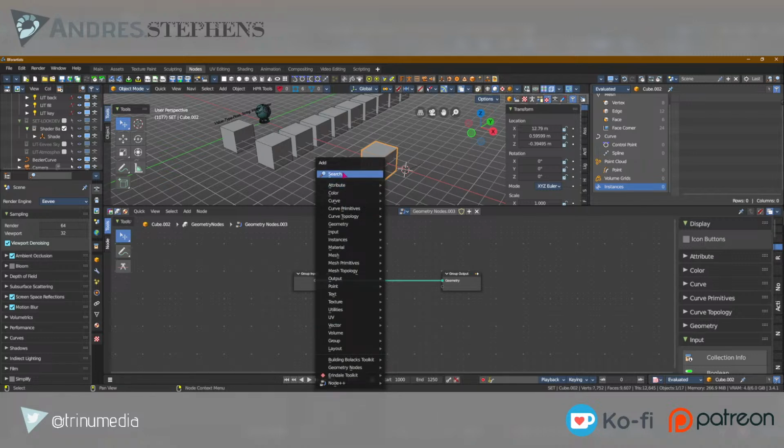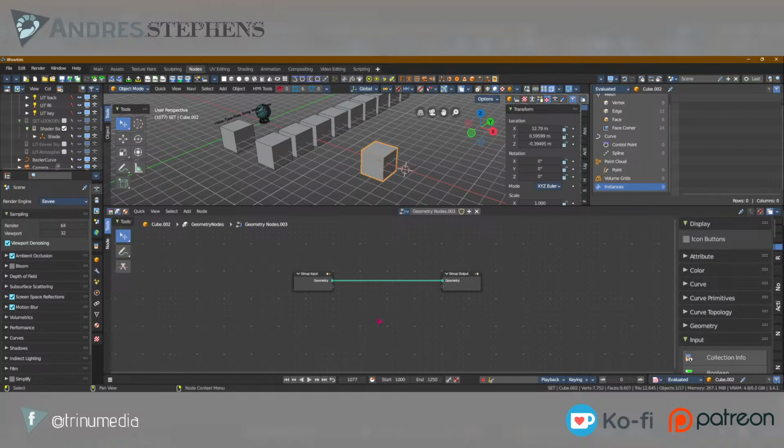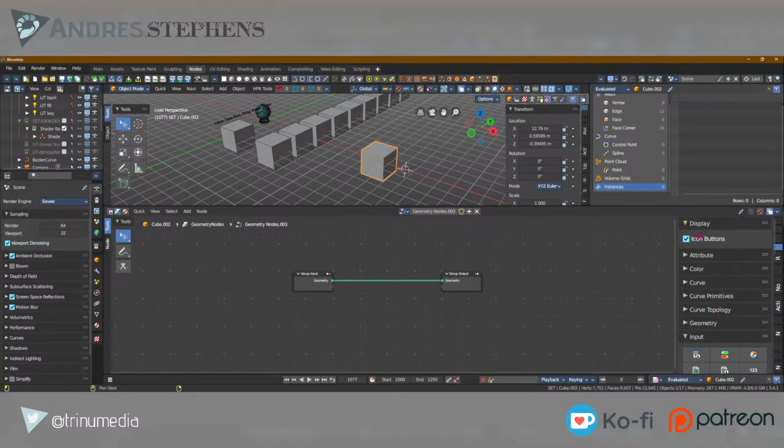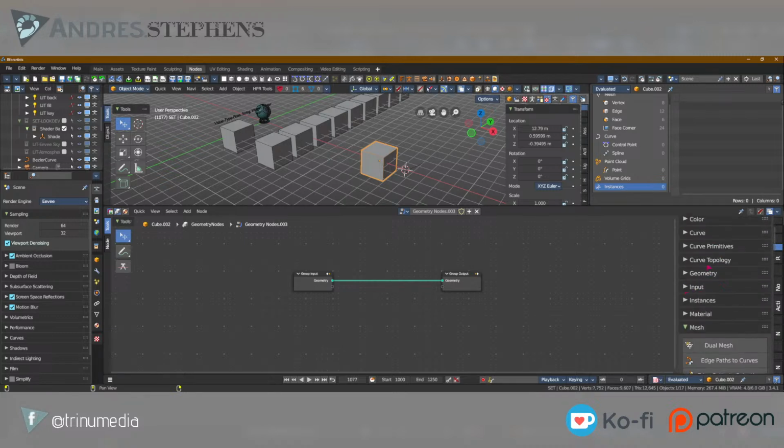If you look at the search menu, I usually assign it to Alt-Space or whatever you want. You can use the Node Tabber add-on, which is really good, similar to Houdini, where you just press Tab, search. Or you can use the side panel here from Bforartists, which we added, either in icon mode, so you have an icon for every single node if you learn them, or you can just have them with a name.